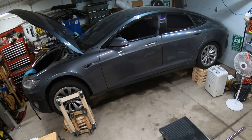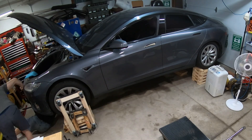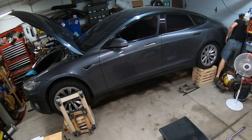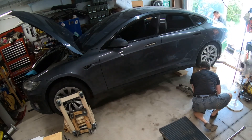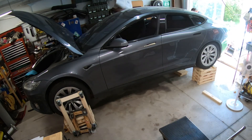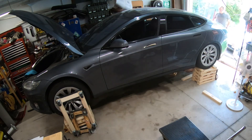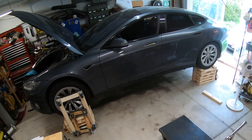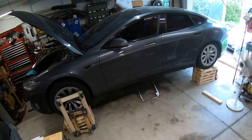A big part of removing the battery pack was really the prep work. I made sure we had plenty of jacks — a trolley jack on either end of the car, we opened the door to make a little more room to work around the back end. I've got a one-ton trolley jack, a three-ton trolley jack, the hydraulic table, and then some furniture mover dollies with casters on them.